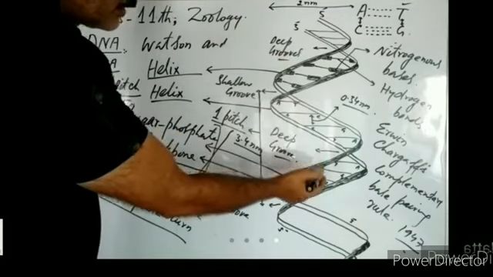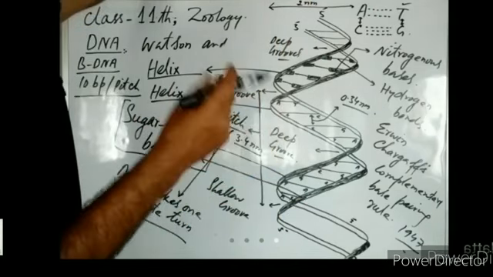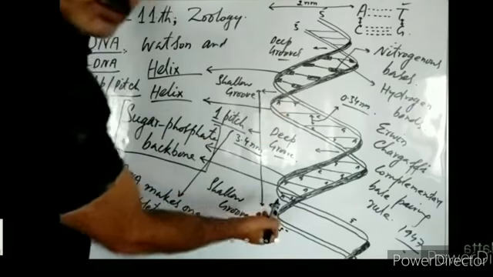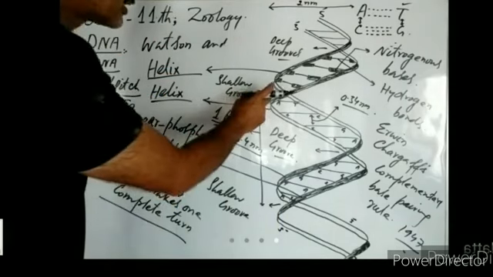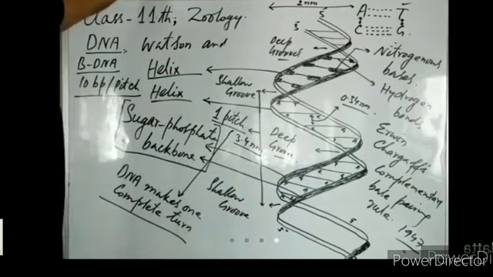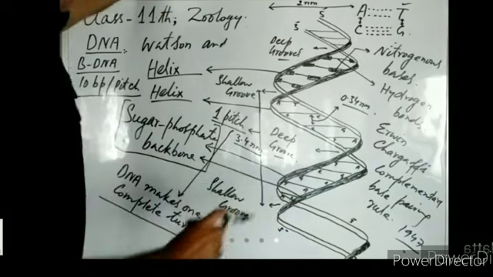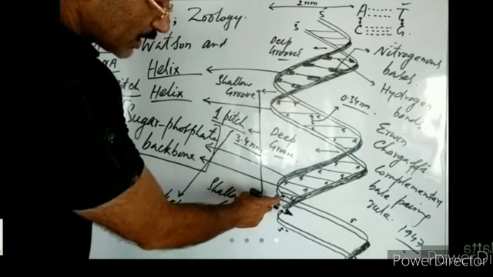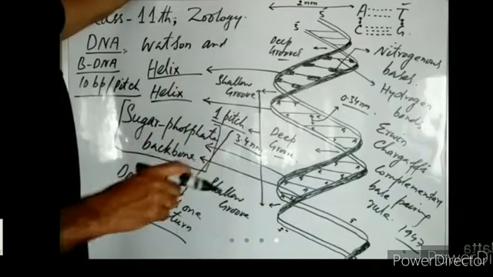Then we see here in the diagram, in this DNA there are some cuts, there are some grooves. This is known as a shallow groove. Your diagram is totally incorrect if you are not able to draw the shallow groove and deep groove alternately. One shallow groove should alternate with a deep groove, then again a shallow groove, then again a deep groove, right? If you are able to draw it like this, your diagram is correct.